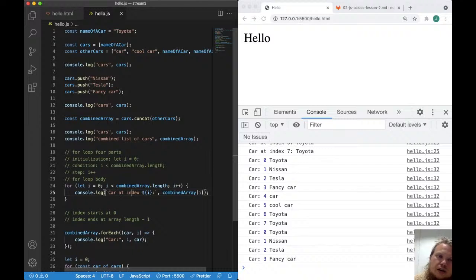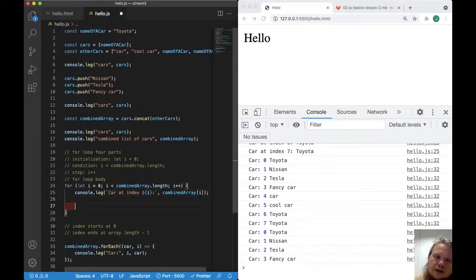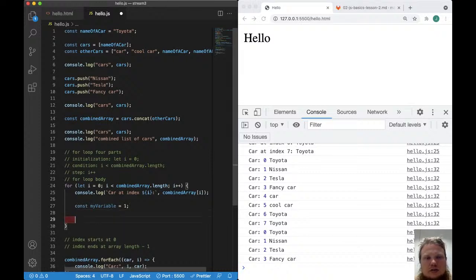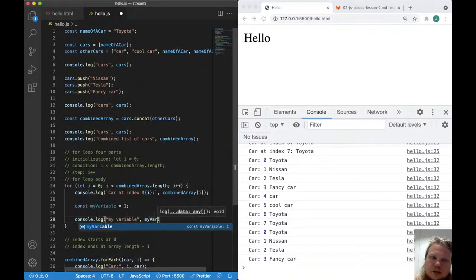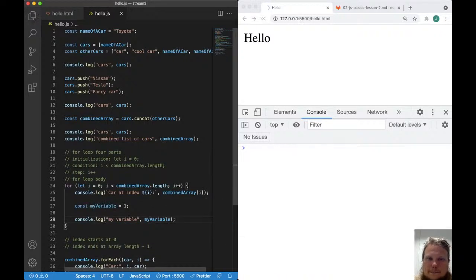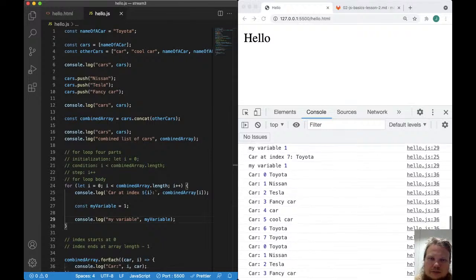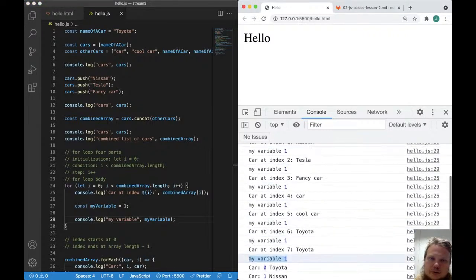If I would define a variable, const myVariable equals 1 here, I am able to call or access it inside this for loop, myVariable. We see it here, and we actually see it many times because I am inside a for loop.